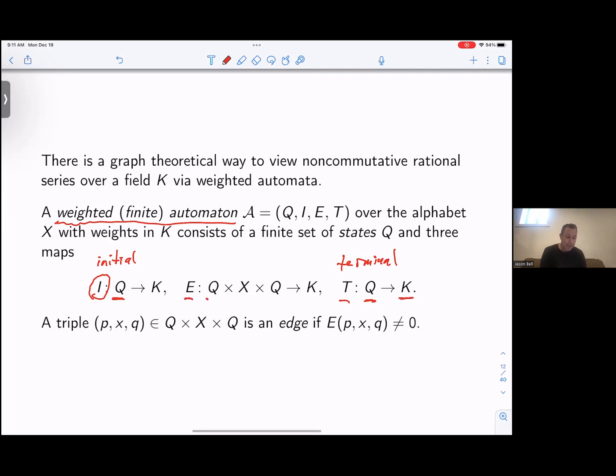And then we have an edge map, which I've written in this way, where we take a state Q, and we can think of this as being an edge from the state Q to the state Q prime, with the weight being like this. So ultimately we get a directed graph with directed edges between the vertices, and the labels on them are letters of the alphabet X, but the edges have a certain weight now, which is a value in K. So if the weight were 0, we just wouldn't draw it. It just won't contribute anything.